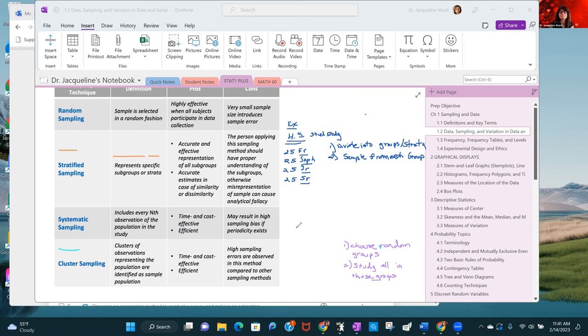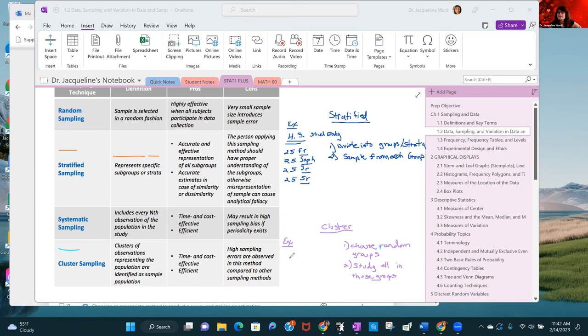So for example, this is cluster sampling. And oftentimes people do confuse cluster sampling with stratified sampling. This is the stratified up here. So an example, suppose, I'm trying to get my creative hat on. I always come up with these Taco Bell examples. Suppose you're interested in surveying Taco Bell employees to see what they think about the new security system in the state of California. So the population is all Taco Bell employees in the state of California.